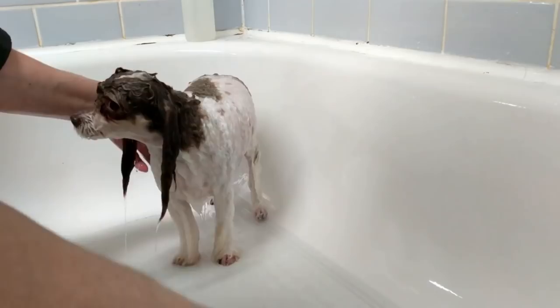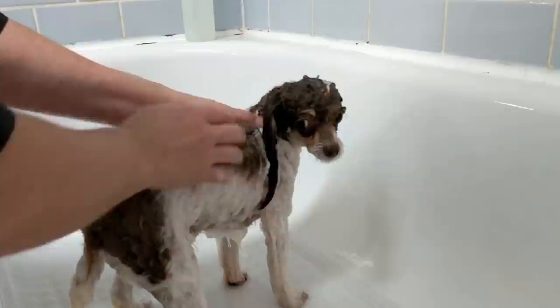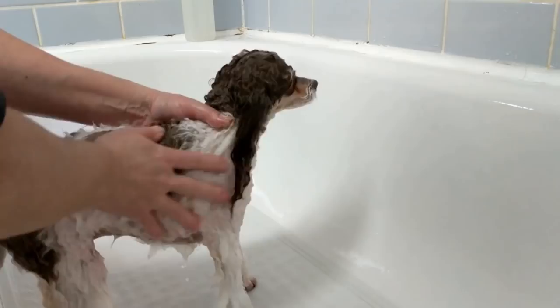So let's hear how clean she is. Usually if you run your hand down the fur, you can hear her squeaking, so let's see if it works. Okay, shh. Oh, hope you can hear that. So that's called squeaky clean. They squeak, they actually squeak.